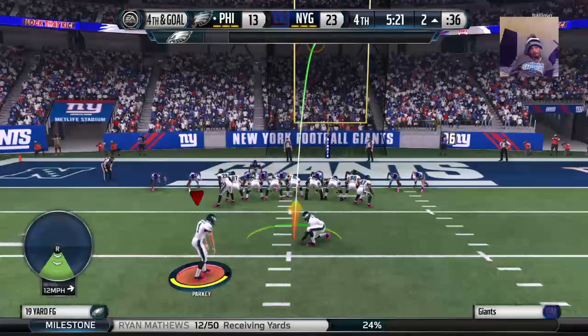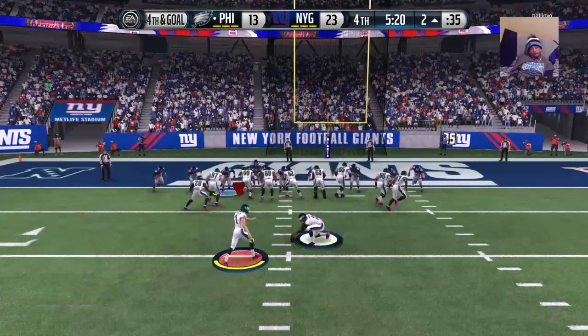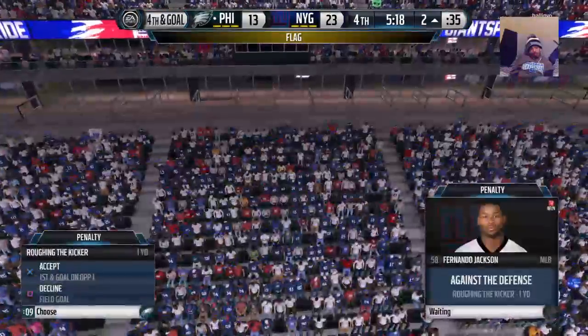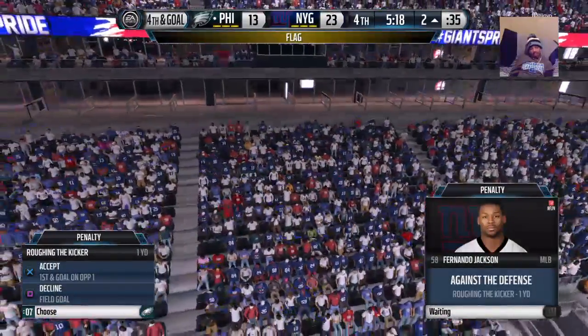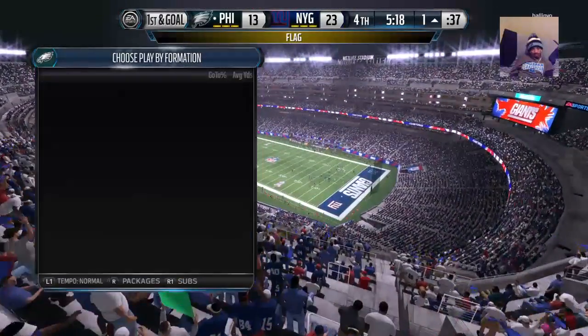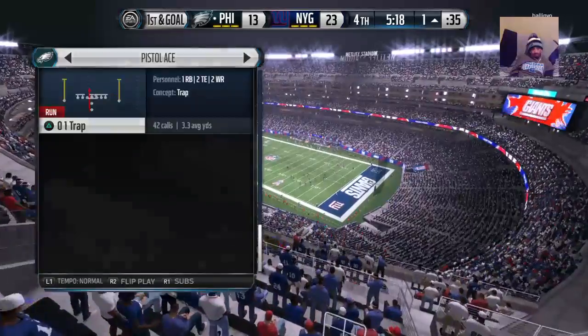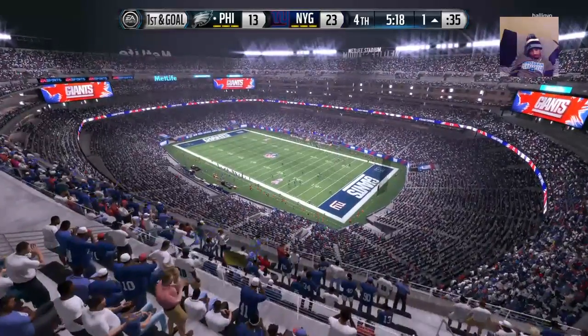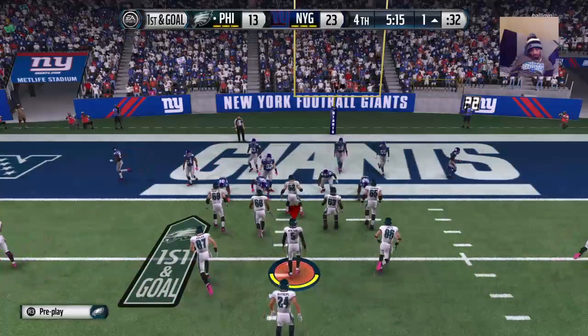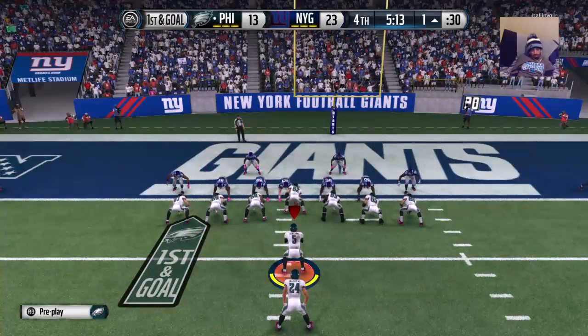Should be an easy one here. And the kick is good for 3. Nothing? You can't do that. 15 yards for roughing the kicker. These special teams, they work on it constantly. Make sure you take the proper angle that gives you a chance to block the football but not rough the kicker. Terrible job that time of the defense.